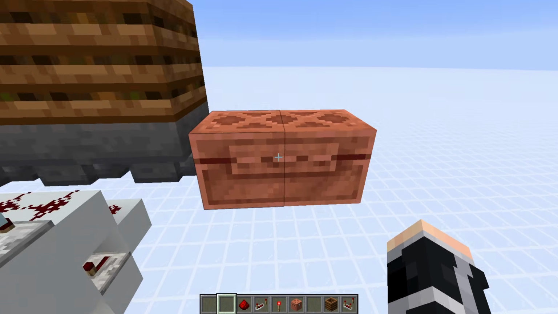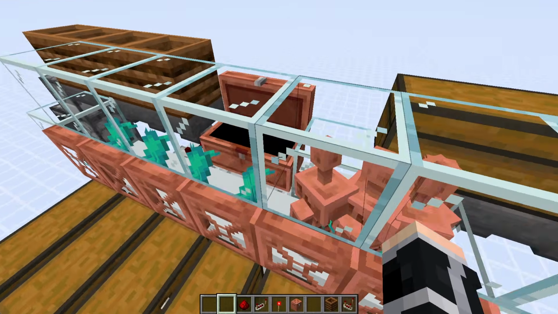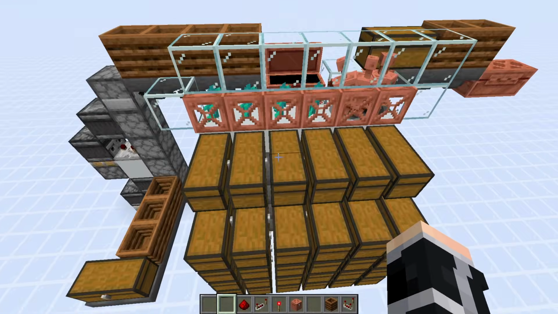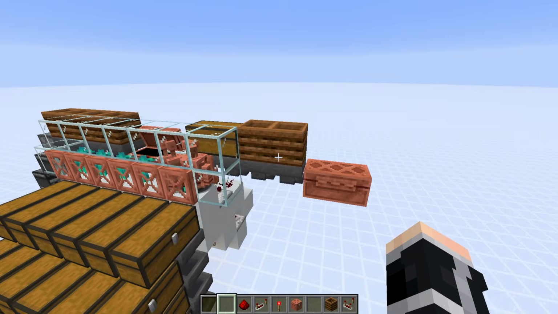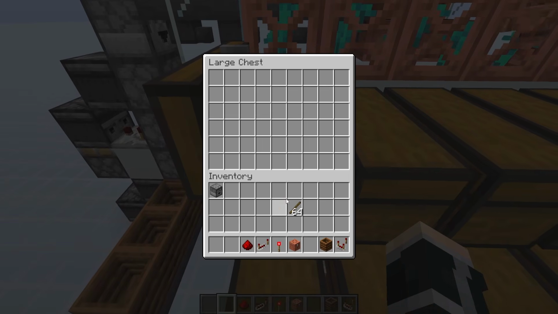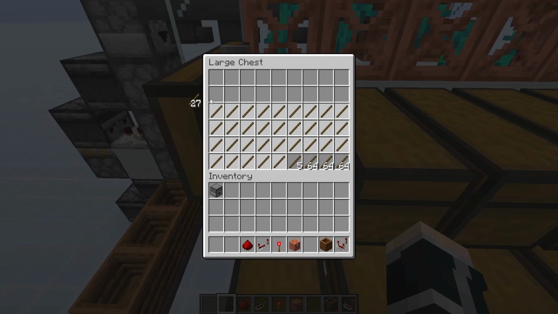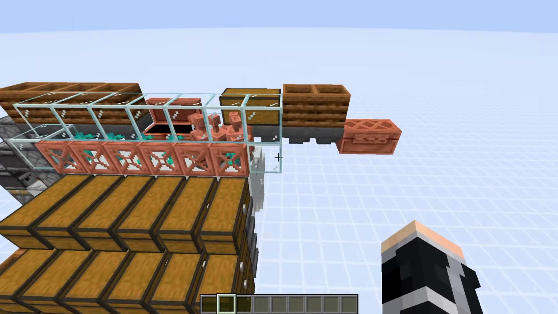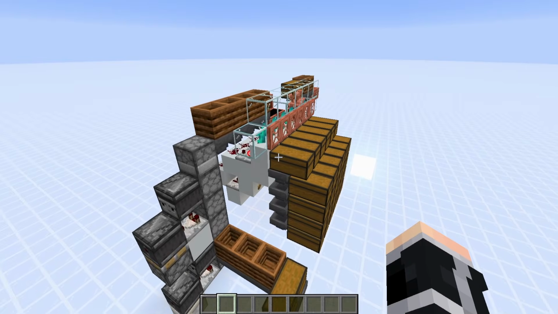Here, from this copper chest, you can copy exactly this storage system and repeat as many times as you want. I want to remind you to put 3 stacks of items, 5, and then any kind of items that you want. Always remember to leave the first slot empty. Right now you have done your storage system.